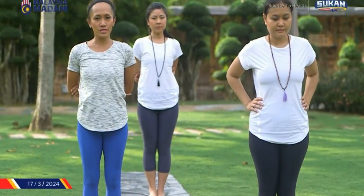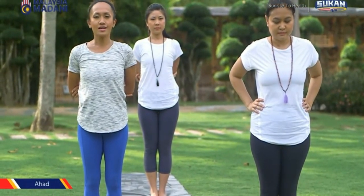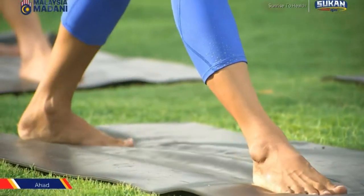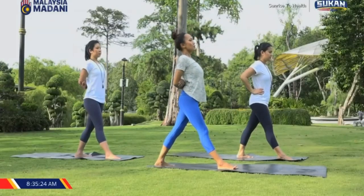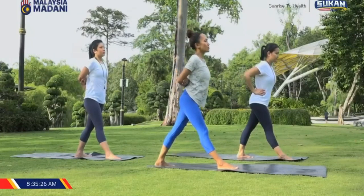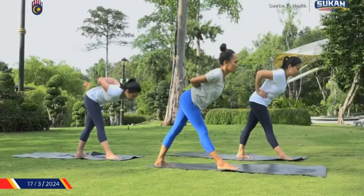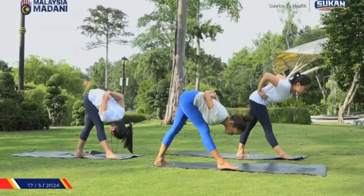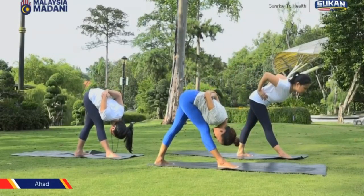We are going to perform the similar stretch on the other side, stepping our left foot about 2 feet to the back. Taking an inhale, start to close our eyes, and for another 8 breaths, let's stay here, enjoying the delicious stretch and matching the energy of the night with our eyes closed.